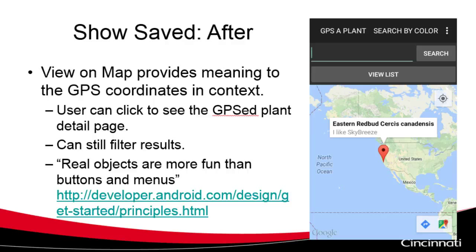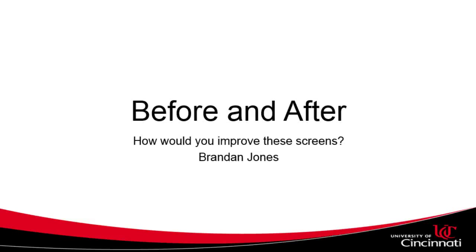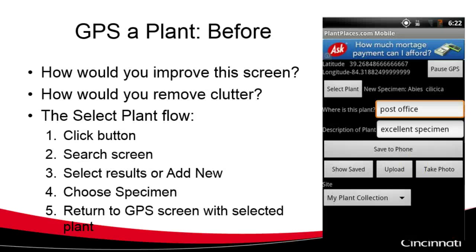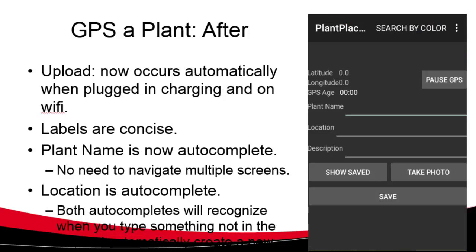So that's a little before and after survey, and certainly we're not done yet. Certainly there's more that can be done, but what's important is that when you look at a screen like this, it really feels like every single one of these buttons and text fields and labels is absolutely essential. If you can get creative and think about what you really need and what you really don't need, you can many times come to a much simpler, much easier to use user interface and have a user experience that requires far fewer screen navigation, screen clicks.